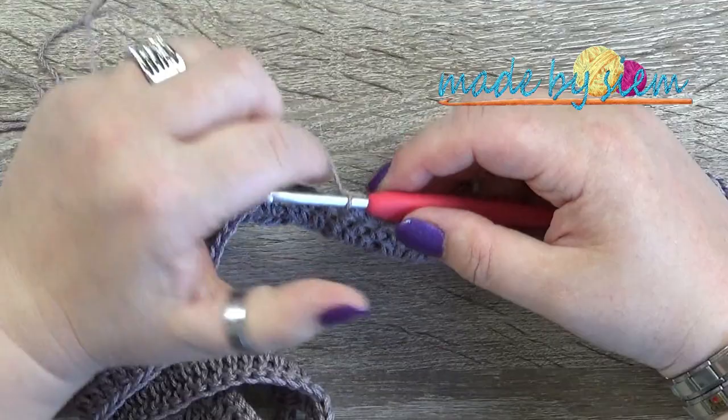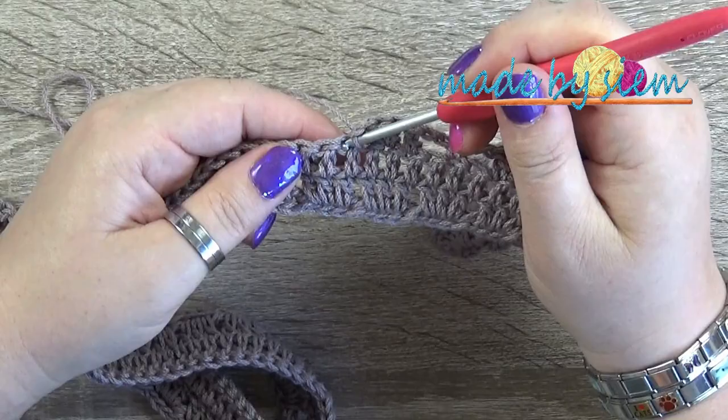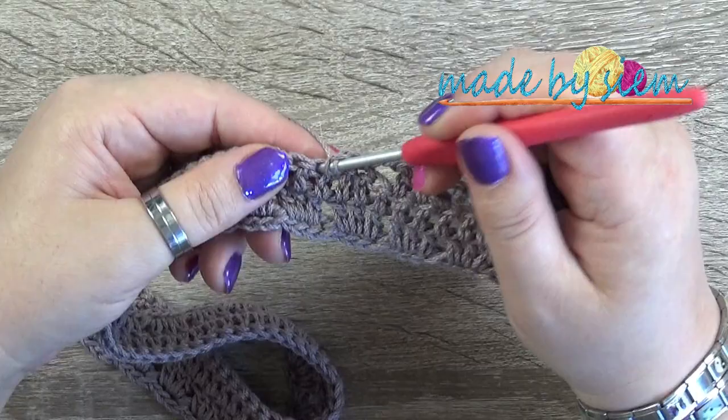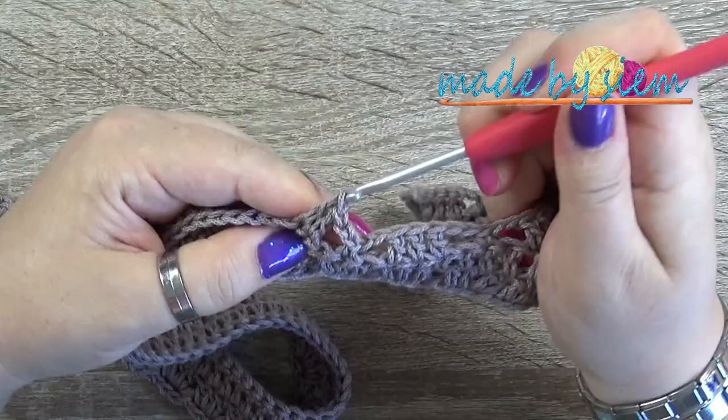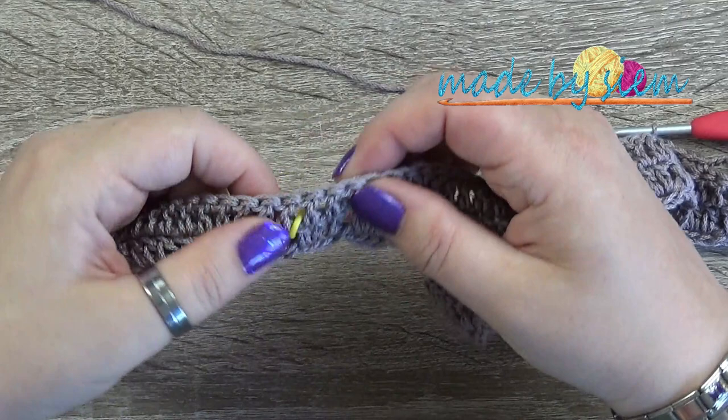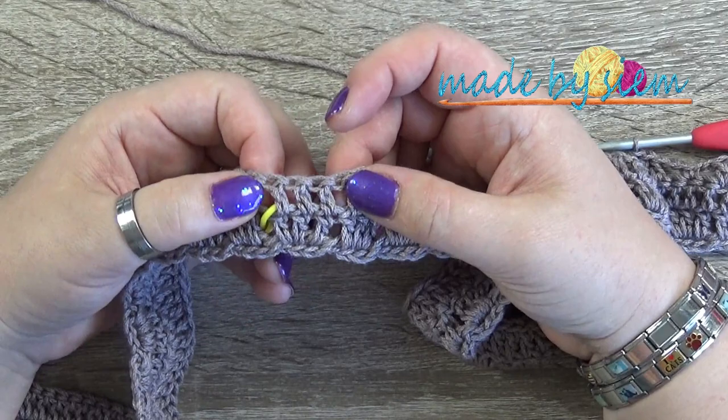Chain two, skip one, that is numbered one. In the second one, single crochet, chain two, and skip the third one. Three double crochets in a row. And this is what you do until you are here at the point where your stitch marker is. So if you are here, just right before the stitch marker, I'll be back to show you what to do next.